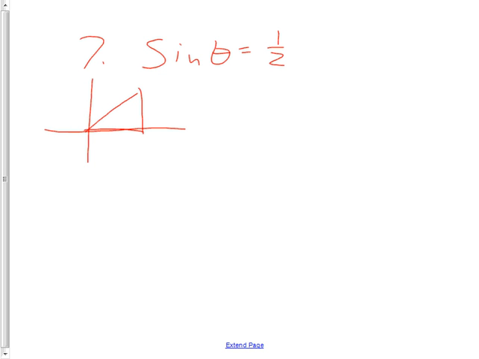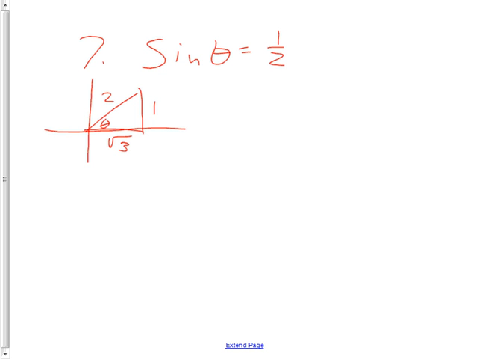Okay, so sine of theta equals 1/2. Here's my theta. Sine is opposite over hypotenuse. There's the opposite. There's the hypotenuse. Can you tell by looking at that one which triangle we are in? Is it the 30, 60, 90 or the 45, 45, 90? 30, 60, 90. And this side right there would be what? Square root of 3. Good.